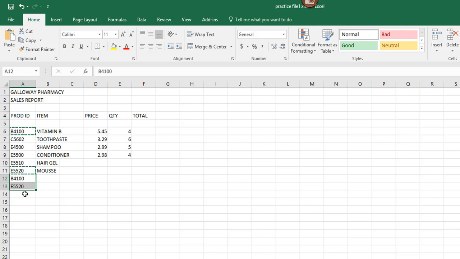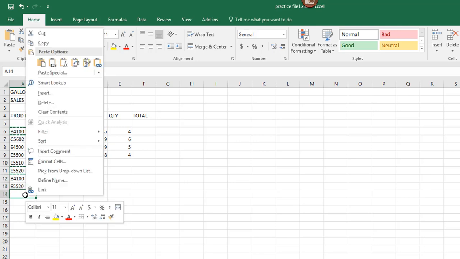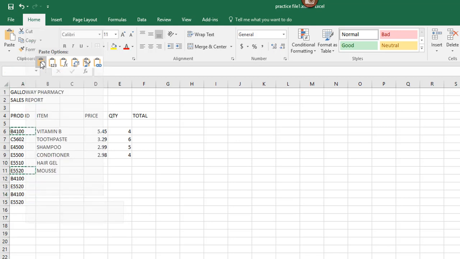So if I needed to paste them again for some reason, I can come down here and just go ahead and use the first paste there, and it duplicates them again. So I'm just going to Control Z and undo that. Those will continue to be available until you execute some other command. It will cancel out, but I can cancel it now by hitting Escape.